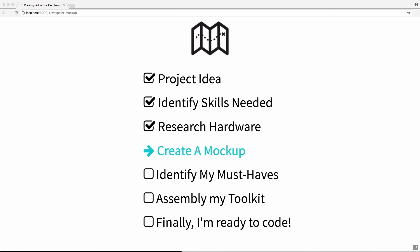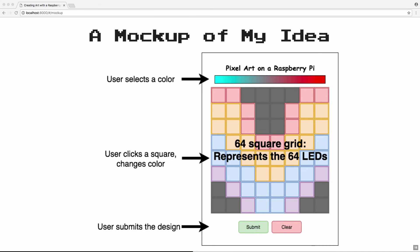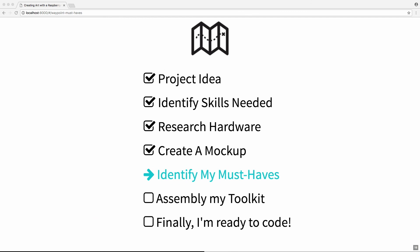After identifying my hardware, I started thinking about what the app would look like and how the user would actually create art designs for the hardware. So I created a mockup — just a single-page application with a color picker up top. A user could click on the color picker, and then there would be an eight-by-eight grid representing each of the LEDs. They could click squares with different colors to create their design, and when they submitted it, it would be sent immediately to the Raspberry Pi in my apartment. After the mockup, I had a much clearer image of how the project was coming together and felt a bit more self-confident.